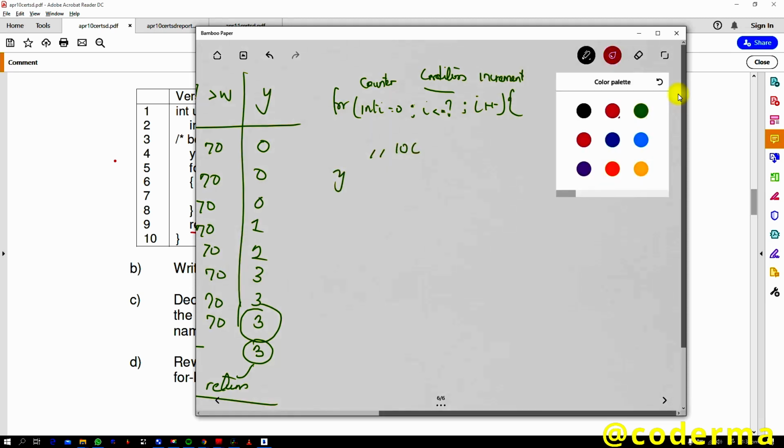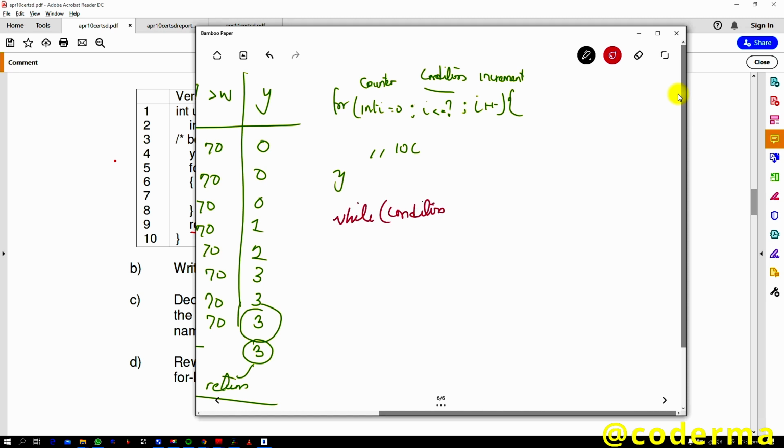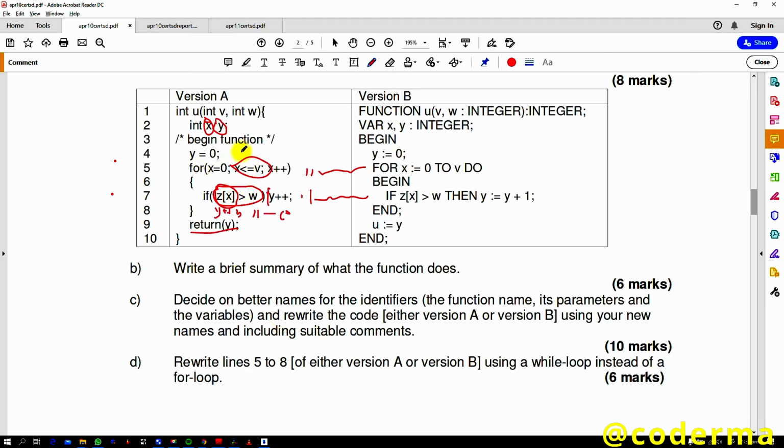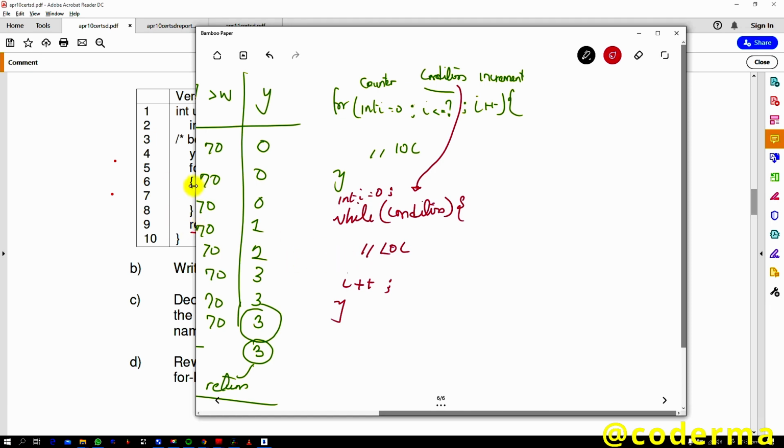Now, a while loop, on the other hand, since it is based on condition, you want to put what is missing here in a while loop to make it act like a for loop. This counter, let it be outside of the while loop. So you can put a counter int I equals 0. Then you write your while loop with a condition, which is this condition here. And then you're going to have the increment happen inside the while loop, so it will be I++. So here you also have the same lines of code like before. So converting what we saw in this for loop to a while loop will be as simple as just taking everything that we've seen and then rewriting it.